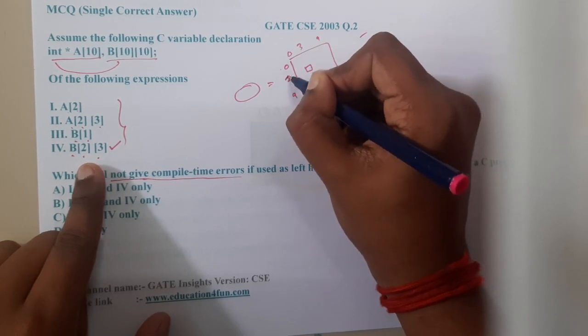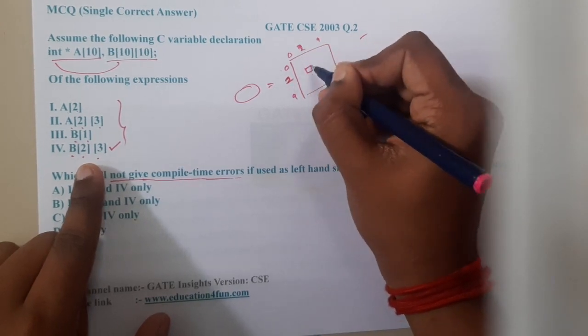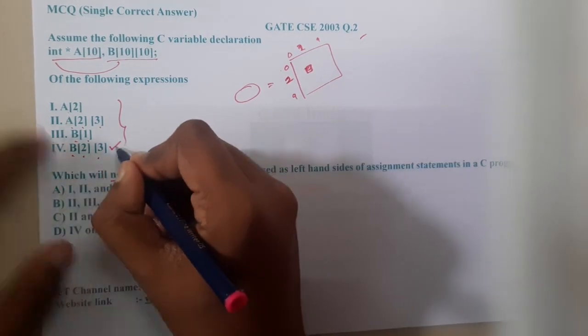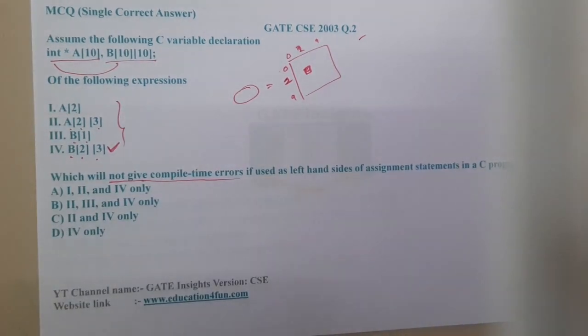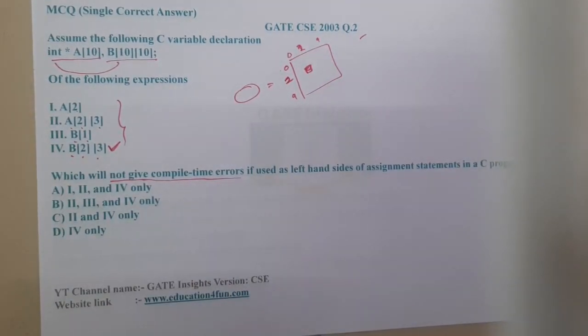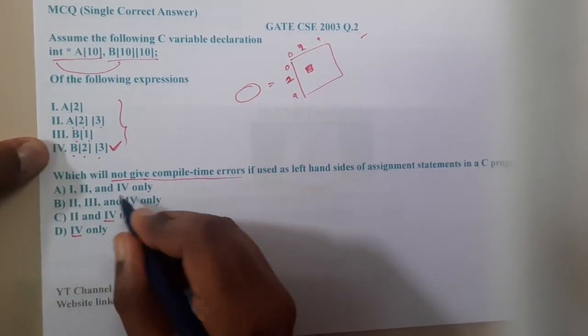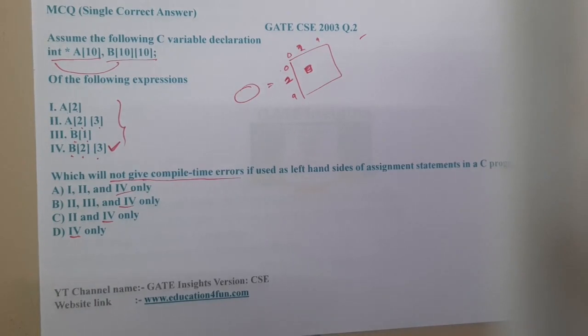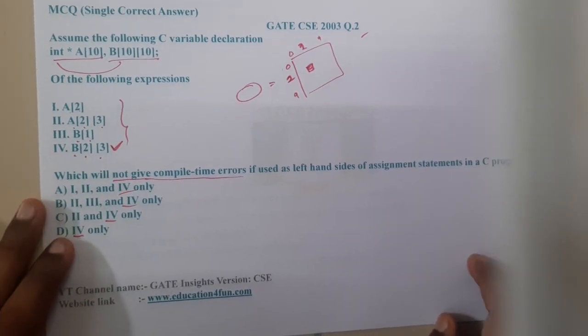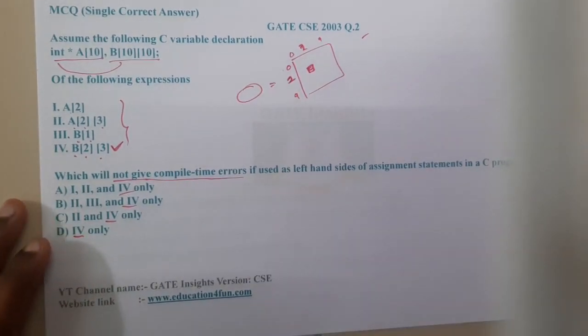You are having a slot, so hence option 4 should be absolutely correct. There is no chance that you will get an error with that. So option 4 should be correct. That's the reason why option 4 is in every option - I think the examiner also had smart thinking.